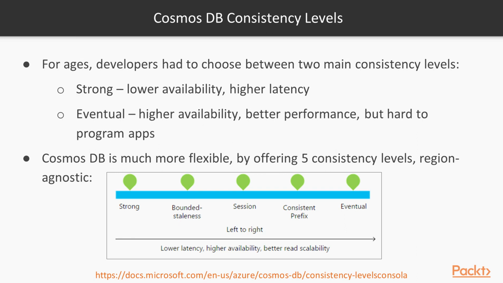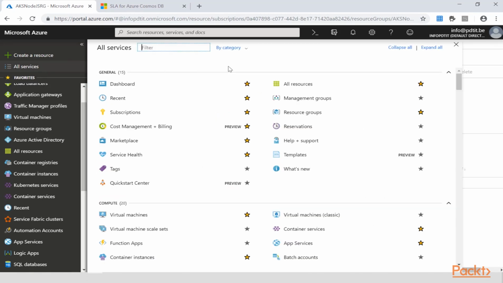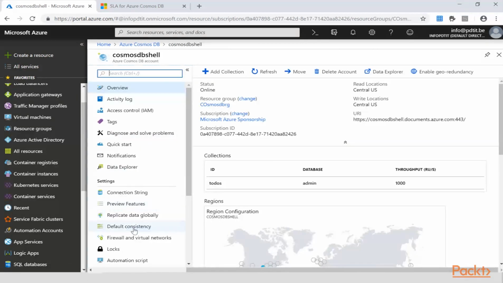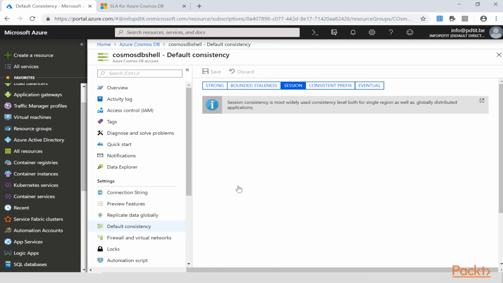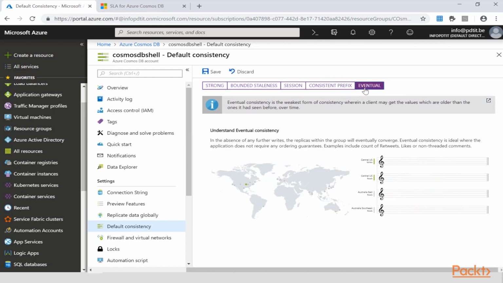By the way, if you want to find out about the different consistency levels, I'm pointing you to the Microsoft documentation that's describing in detail what each and every consistency level means. But more important, how can you configure that? So the first is checking back in the Azure portal, and again, command line options are obviously also valid. So from within your Cosmos database, you can allocate the default consistency. So for now, it's somewhere in the middle, where session, as you can see here, is the most widely used one, but nothing blocks you from changing it to any of the other settings. You select eventual, saving the changes, and that would be pretty much it.